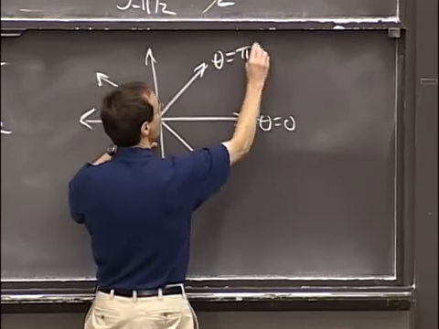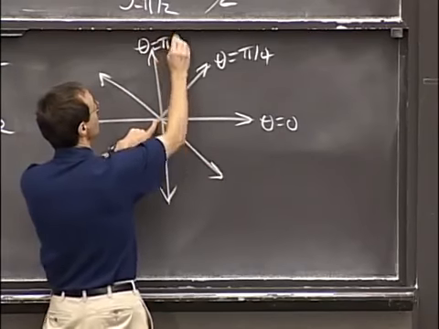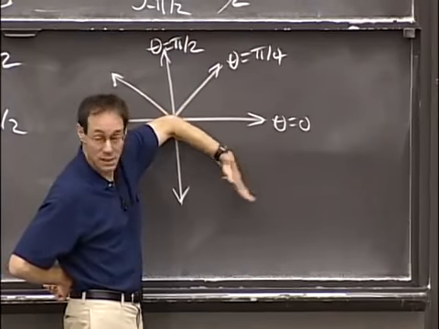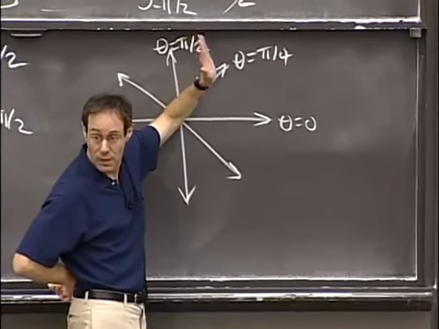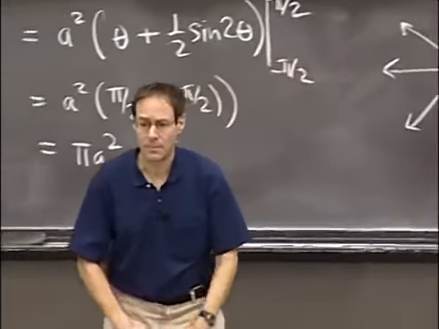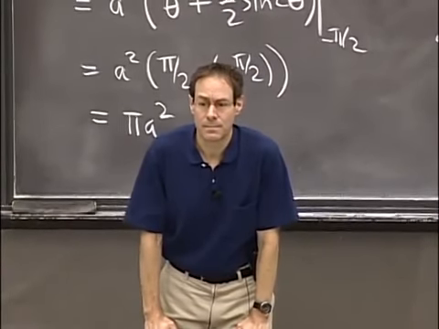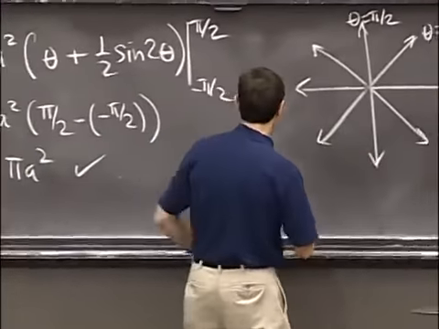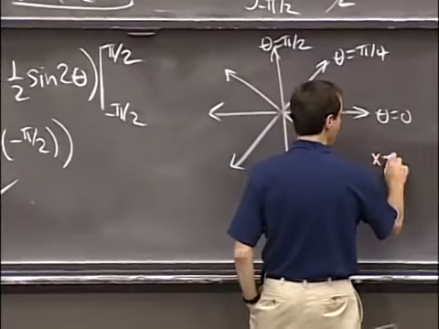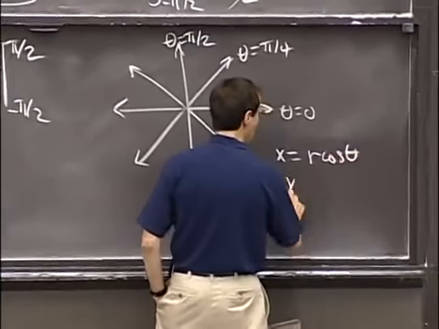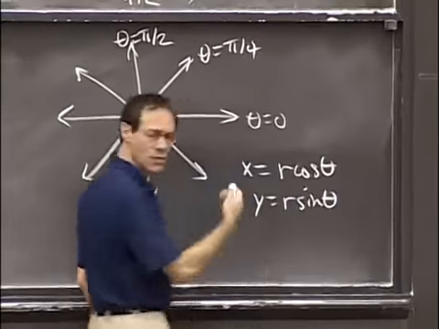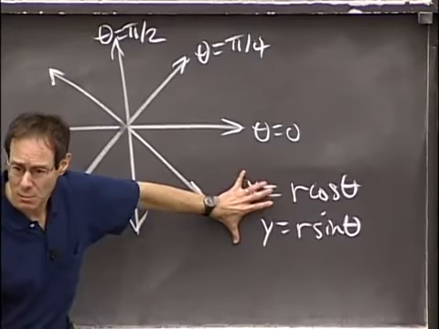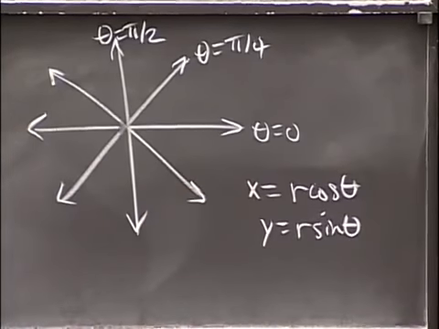This is the theta equals pi over 4 ray. This is the theta equals pi over 2 ray. And indeed, if my elbow is right at this center here, I'm pointing in those various directions. All right? So that's what I had in mind when I did that. You can always get these formulas, by the way, from the original business, x equals r cosine theta, y equals r sine theta. But it's useful to have the geometric picture as well. In other words, if you were a machine, you'd have to rely on these formulas and plot things using these always.